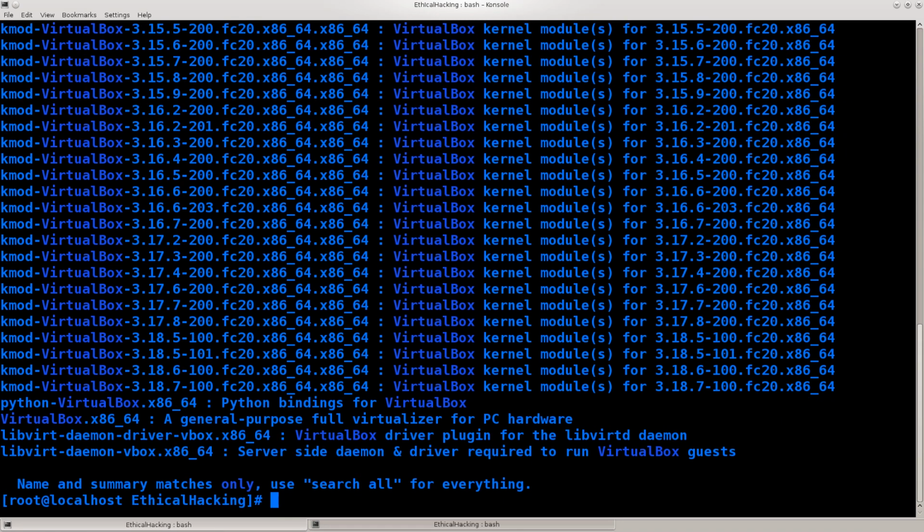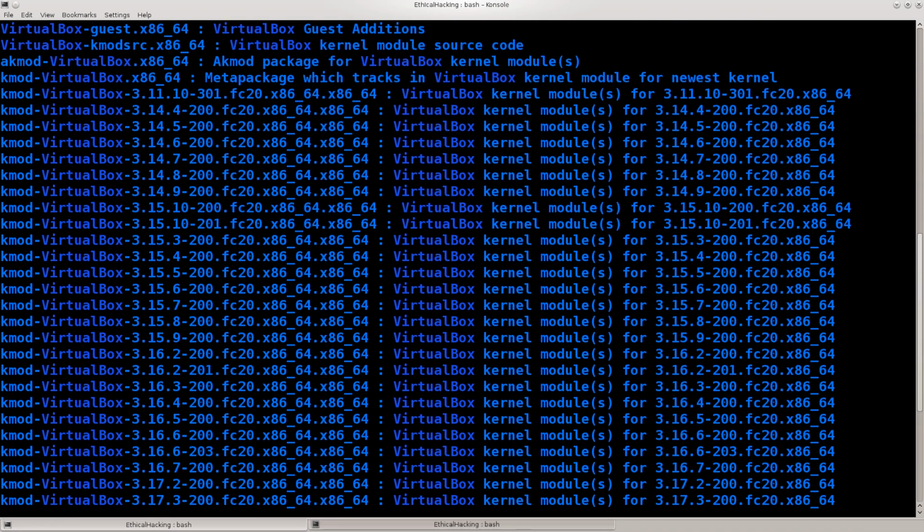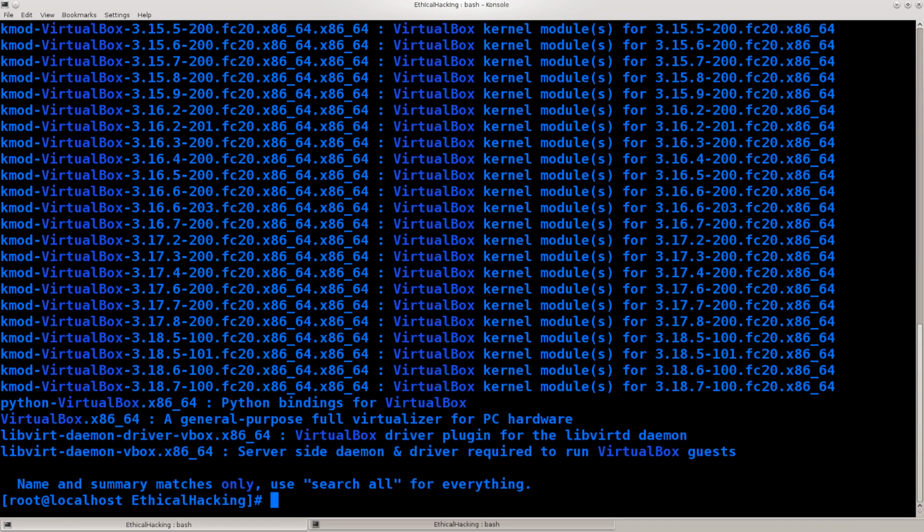There are a lot of things that have popped up with the name VirtualBox, and you're wondering perhaps which one to install. Well, you need the kmod one, and here you have the kernel version and the Fedora version. So fc would be the Fedora version, and here you have the architecture. It's 64. There we go. It's 64, and here you have the kernel version, so you can compare it to what you have, and based on what you have, what your operating system is, you can pick it from here, assuming that it's a Fedora 20. You can use any other distro. The procedure is fairly the same.